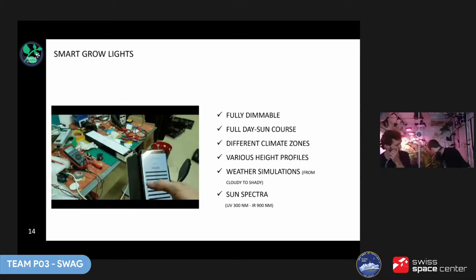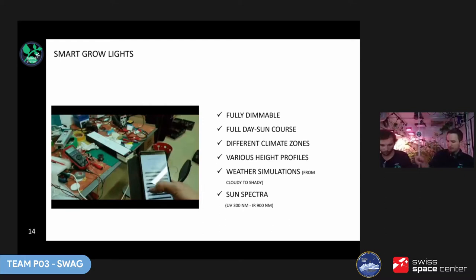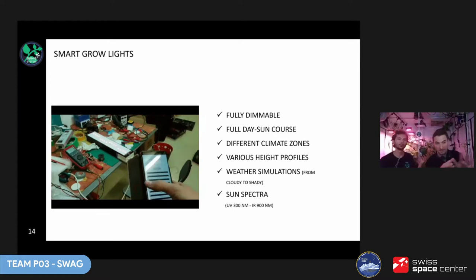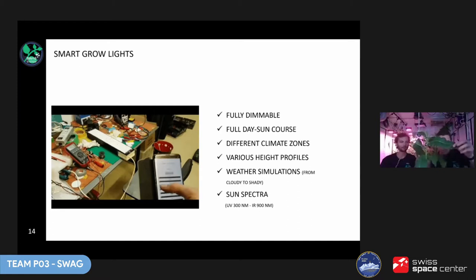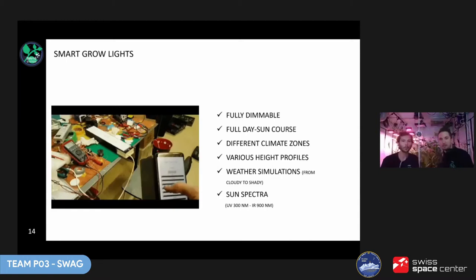So for example, here I have a Vanilla planifolia. It's a vanilla plant, if you can see it here. This plant is naturally growing in a tropical forest, so it needs less direct sunlight, even no direct sunlight, but more of the bluish content. And here is a tobacco plant. This one needs a lot of direct sunlight, and the more UV you put inside, the more nicotine content is put into the leaves. So with my lamp, the lamp is capable of having a perfect light for every plant.